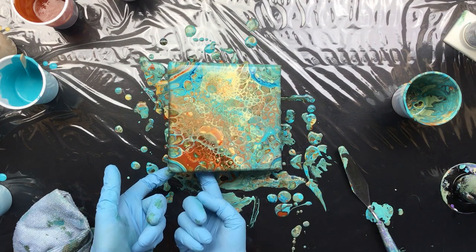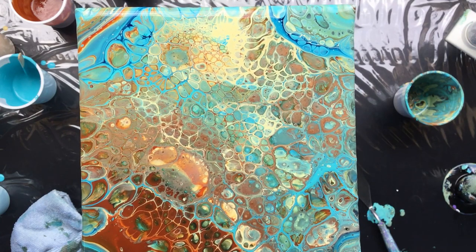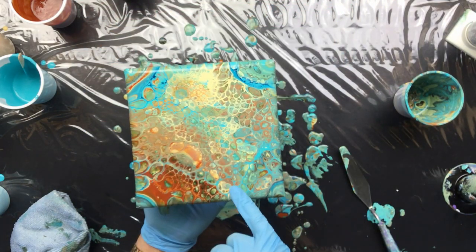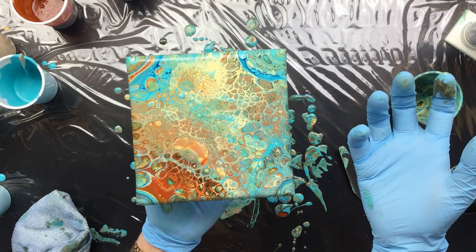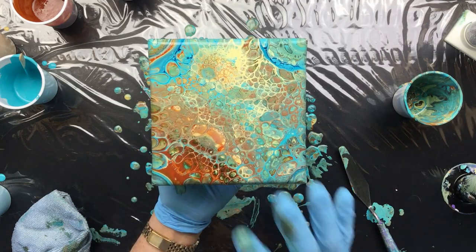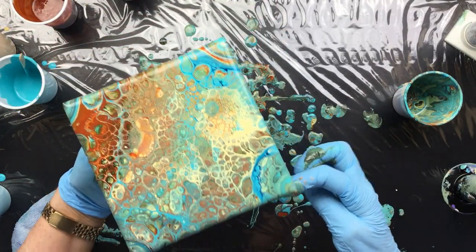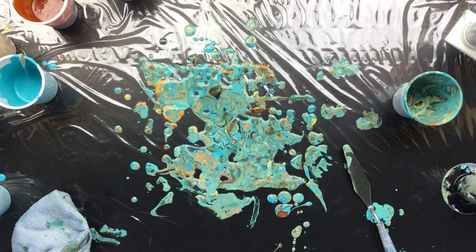Now let's see — I'm going to try to give you a close-up. There you go, that's nice. I like those colors. I do see that the metallic is sort of disturbing the cell structure, but some people do like it — it's not all cell-like but you have a different sort of cells. For me this is all about color and I love the colors. I'm just swiping the bottom of the canvas with one finger so it doesn't drip, and I'll put it on the table to dry.